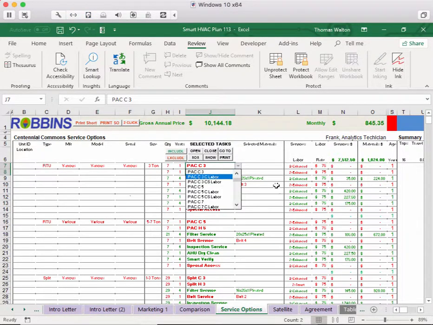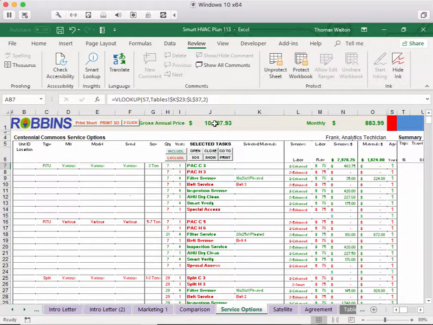You know, we could re-include that package AC or rooftop unit cooling for a 3-ton by selecting the worksheet, and watch this price go up when I hit include. Include. It turns to green and it went up to 10,607. Let me exclude it again. It's going to go from 10,607 back to 10,144. So your ability to sit down with a client and have them go through and include and exclude on your service options worksheet in this price, they begin to see the relationship between what they're including and excluding and what they're not, is pretty cool.